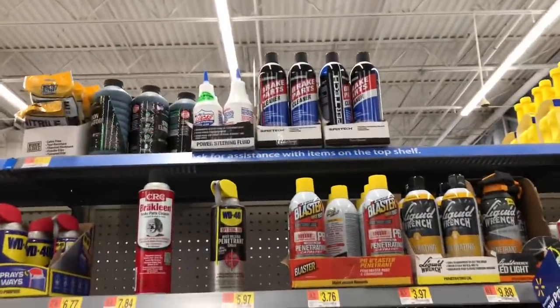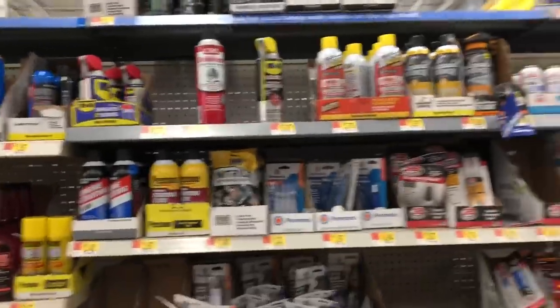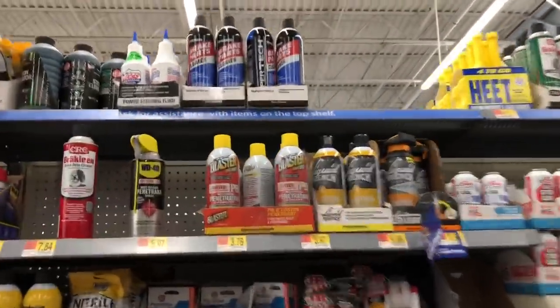Run some 10W-30. And they restocked on the brake parts cleaner. So for $1.98 and $1.98, I'll get a couple more things, a brake cleaner, and restock up since they normally sell out pretty quick here. And at the parts store, it's like $3 for a brake parts cleaner. So I'll get a couple of these.